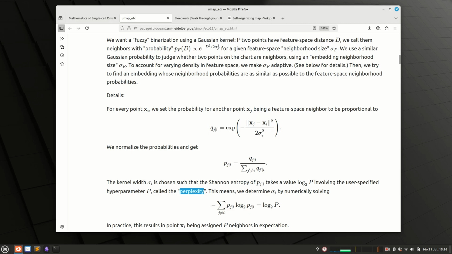I could imagine that this will become clear with time, but I'm very concerned about this p sub j given i, in the sense that, doesn't this scale with n to the n for n points, for each of the n points?